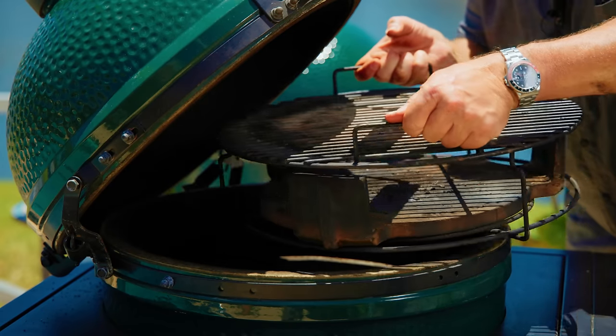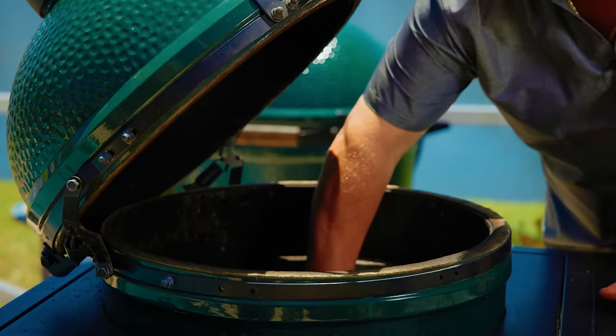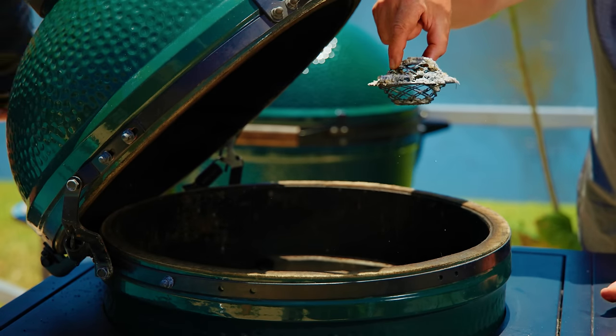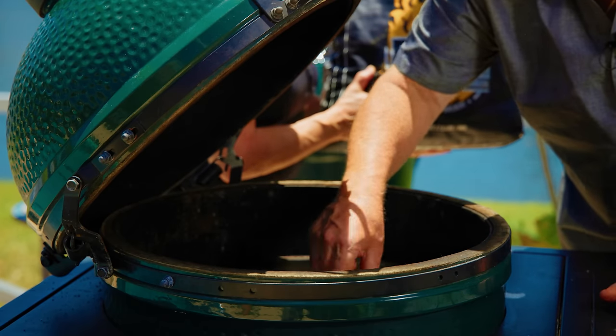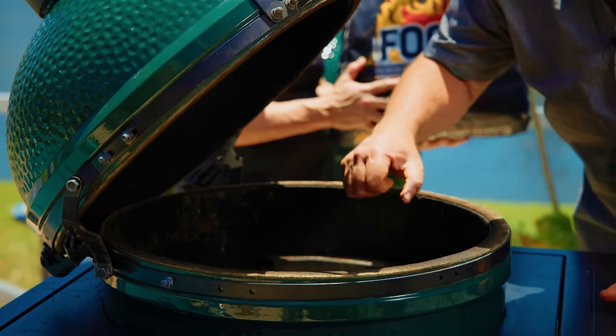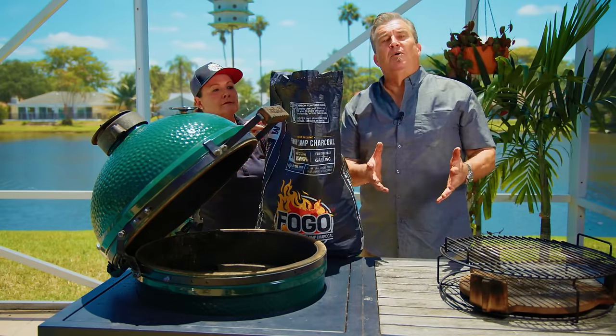Okay, so the first thing I'm going to do, so we can get to our charcoal, take all of that out of here. Now I've got a great basket, and look at that, an ash-covered Blazer ball. You know why? Because I use it every time I light my grill, and it stays in there while it's burning and for using next time. All right, so the question was, how much charcoal do I use?